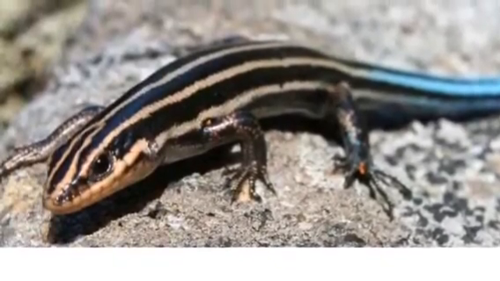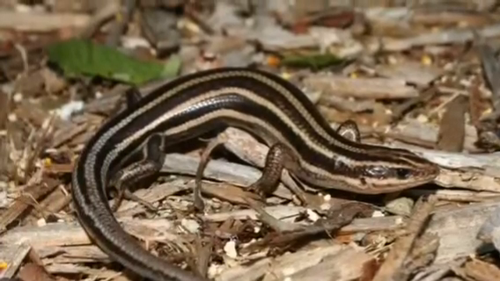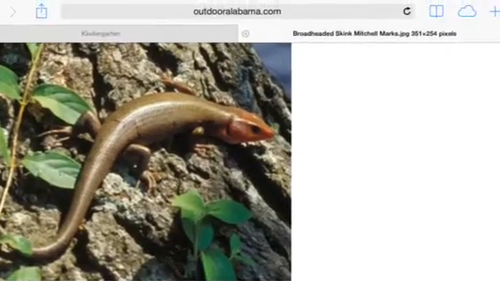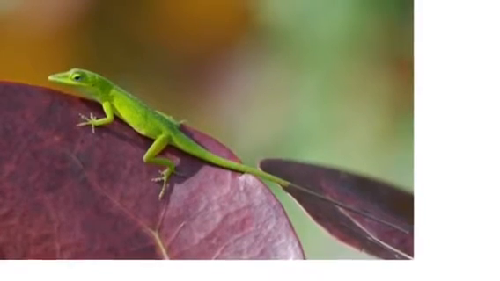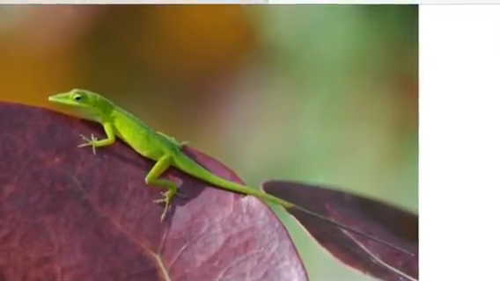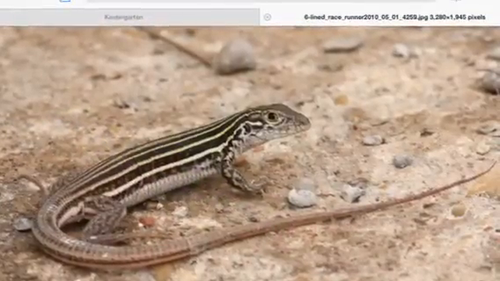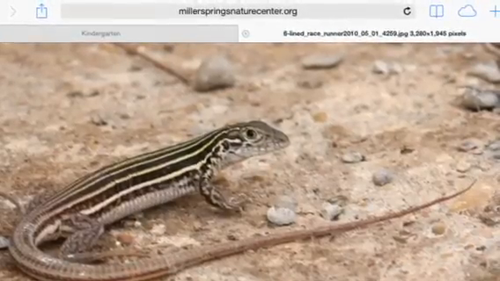So the five-lined skink is a local species we might see around here. It gets its name because it has 5 lines. Makes sense. There's another species of skink around here called the broad-headed skink, and it is kind of a greenish and reddish color. Skinks are a little different than lizards. Their heads are a bit broader, and they don't have much of a neck that you notice. Lizards tend to go in on the neck area. We do have a striped lizard that's commonly confused with the five-lined skink, and that's called the six-line race runner. But you would never be able to catch one of those. Those things are way too fast.